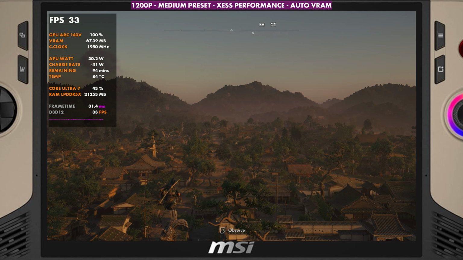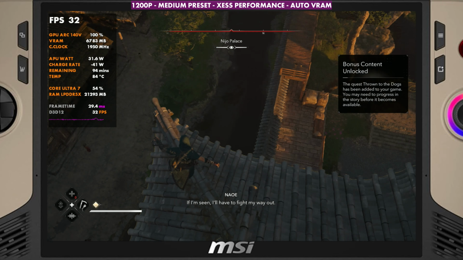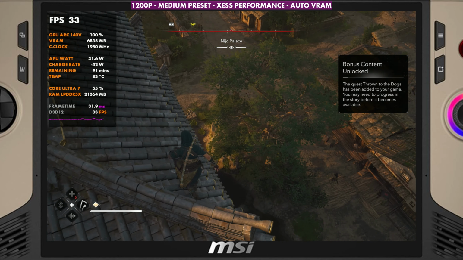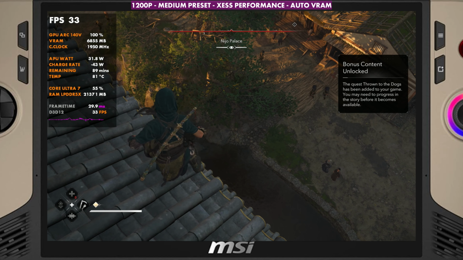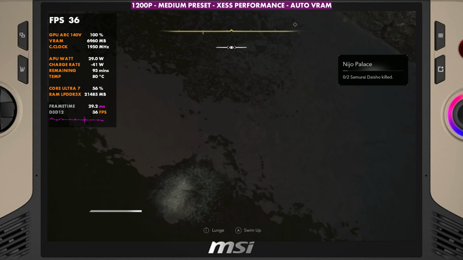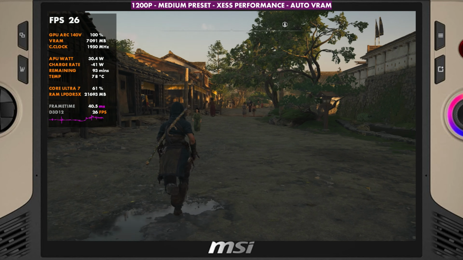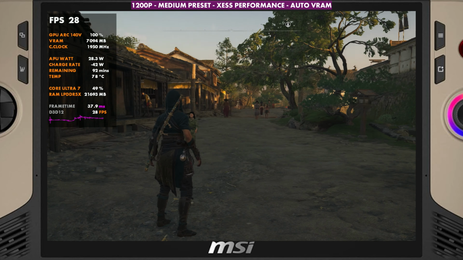1200p with medium preset and with and without frame gen. 800p without frame gen, running everything low and XeSS performance and seeing what you can get without frame gen there. Because I think a lot of people are probably going to have to push it that way. Again, the requirement of the ray tracing being on here is just really pushing the performance down lower than what I would have originally thought, unfortunately.